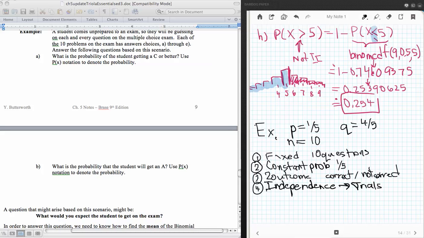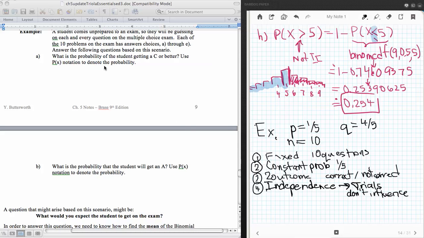And you just kind of have to validate that trials don't influence others. So one person taking the test, or you taking the test one time versus another, it's not really going to influence the outcomes. So that's how you tell that this is binomially distributed, and that's really super important because later on you're not going to be in the binomial section, and it's not going to be some indication that, oh yeah, this is my binomially distributed random variable.